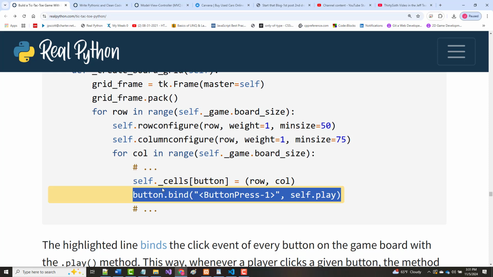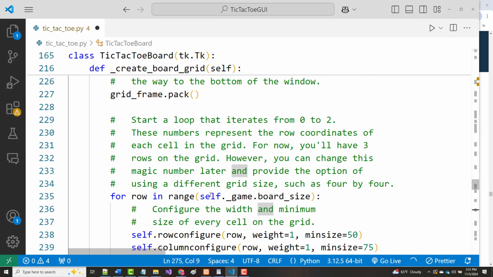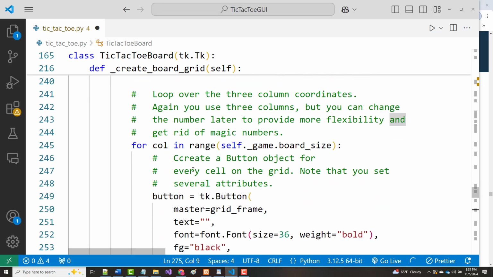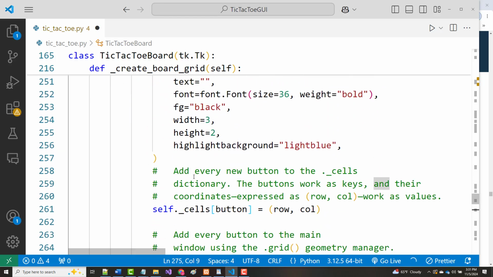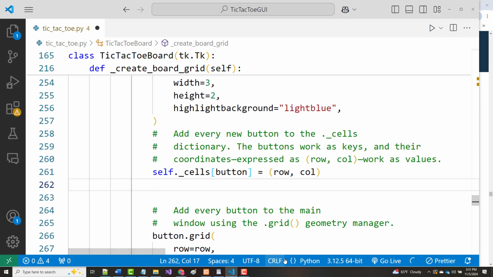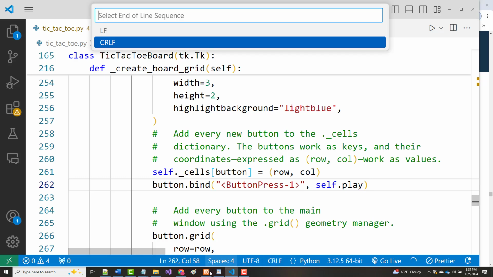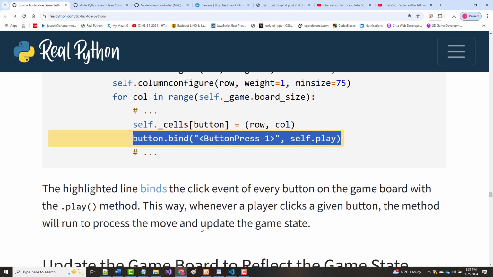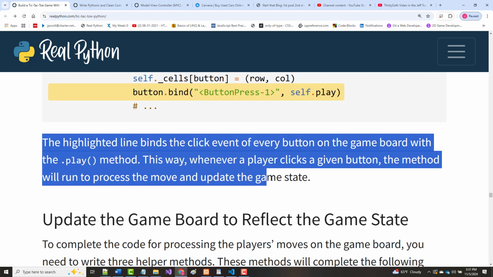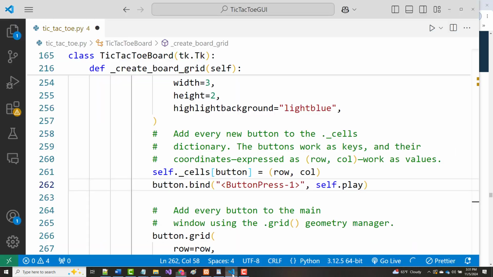And right under self dot underscore cells button is row column. So right underneath this, I want to add that. And it says, put in that comment there.